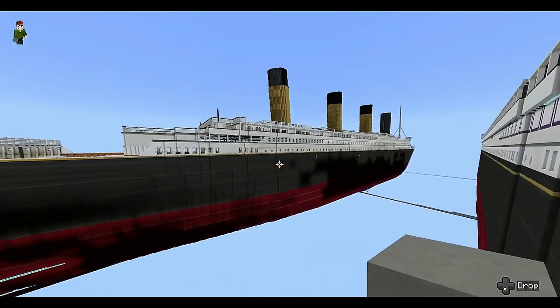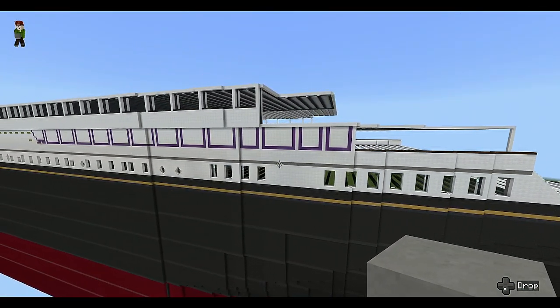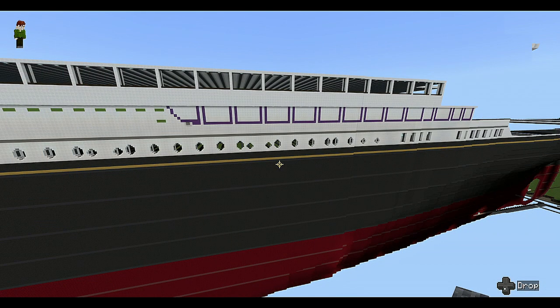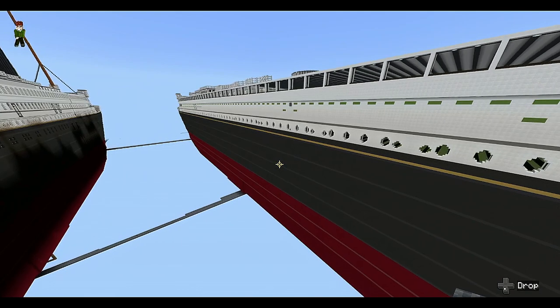So let's zoom out a little bit. We are done. So what I'm going to do now is a quick little jump cut. I'm going to finish these portholes off, and we'll be going on to B deck. Okay, I'm back. So I've just finished all the portholes now. So she's looking really good.